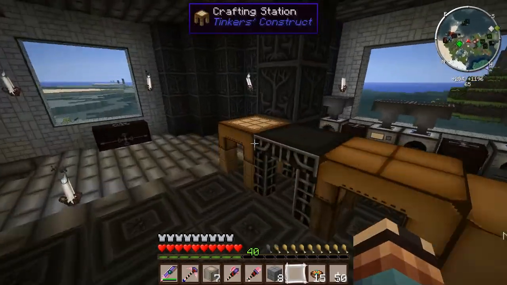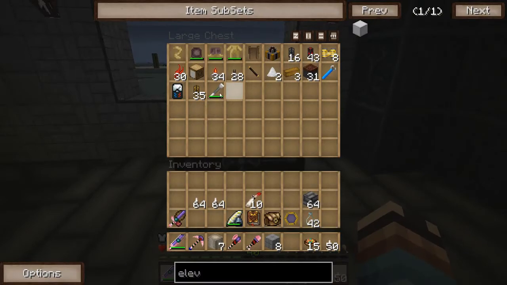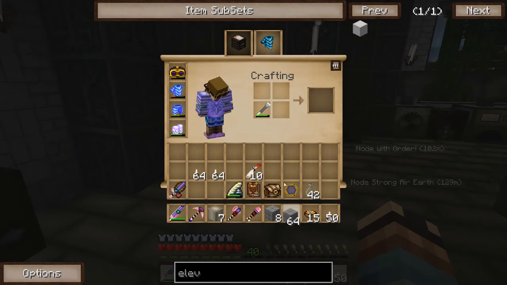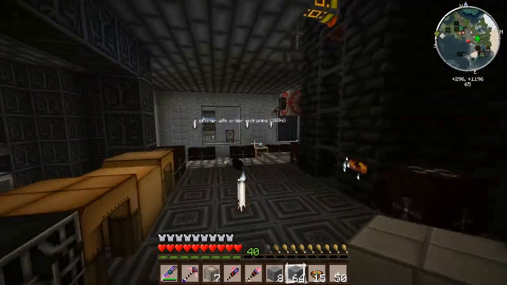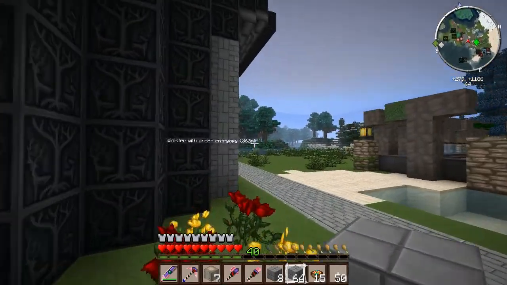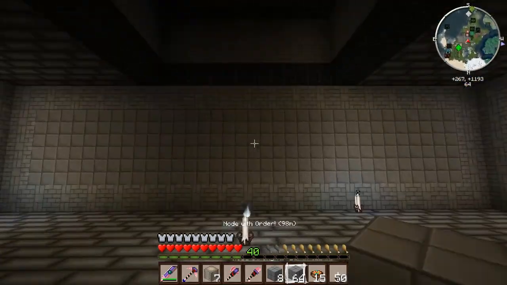Okay, where's the chisel? Just make a bit more of it. I'm pretty sure it's in here. Yes. Okay. Oh, that's good. All right. So we can plan out everything nicely before we start putting it down.